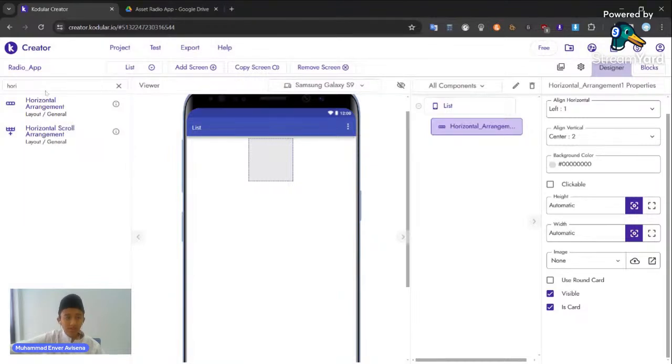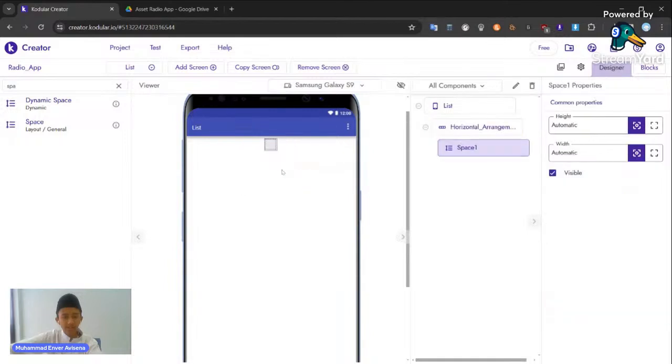After that we can use space, space in here. Okay, how much space? Automatic and 3% wide. It's too tiny. And then back button. We will make the back button.